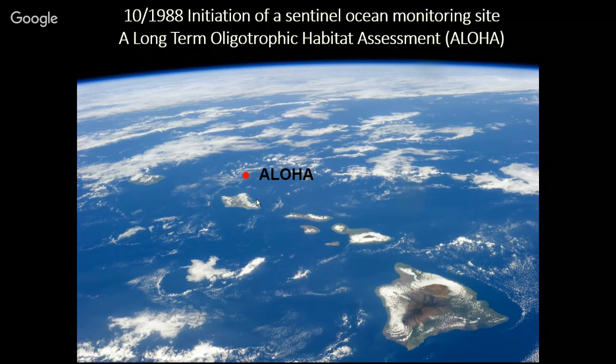Why are we in a low-nutrient area? We're in a low-nutrient area because that gyre is isolating this water mass from the sources of nutrients. We're far from land. Phosphate is delivered to the ocean by weathering of rocks, and we're far from those inputs. Nitrogen is delivered primarily by fertilizers, atmospheric deposition, and various other land sources. Because we're so isolated, the only real sources of nutrients are deep in the water column. On the west coast, nutrients make it to the surface because winds favor upwelling. Here, we have no such wind-driven circulation — a permanent 'eternal summer' with very stratified, perpetually blue waters and very low seasonality.